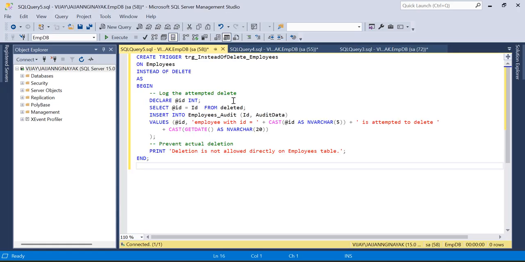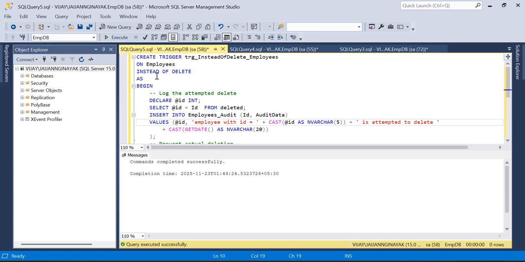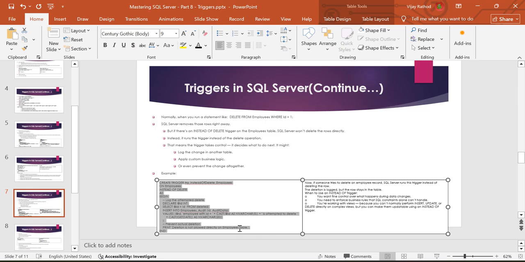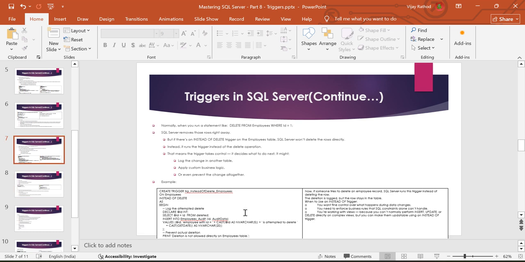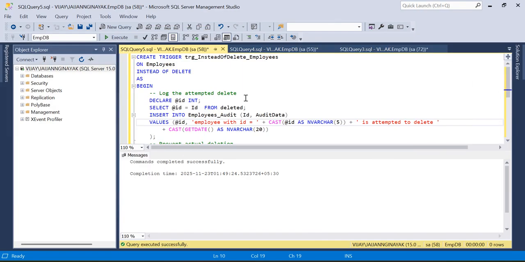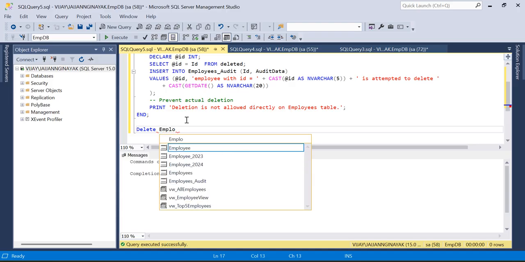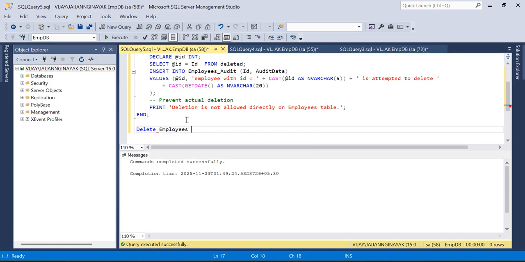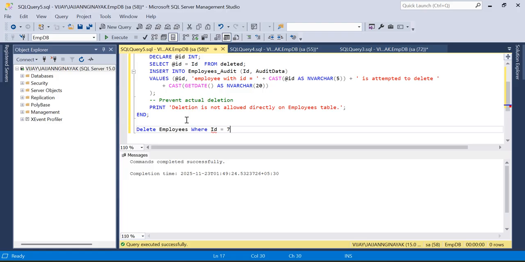Let me create the instead of delete trigger. Okay, now I have created the trigger. Let's delete one employee. Delete employees where id equals 7.